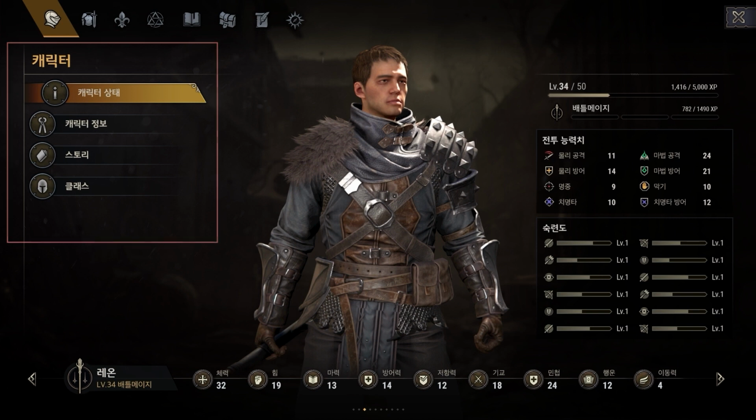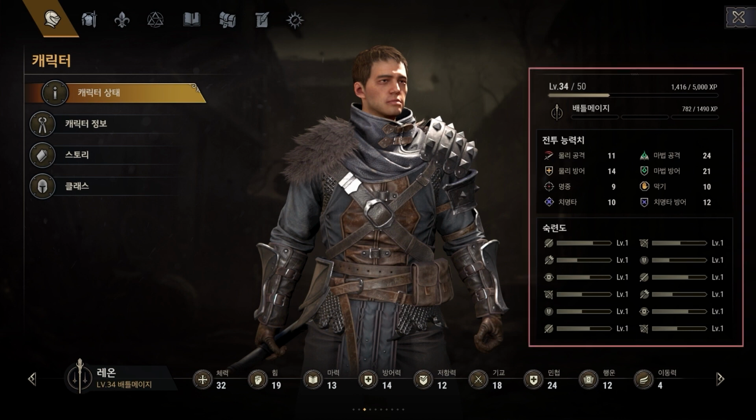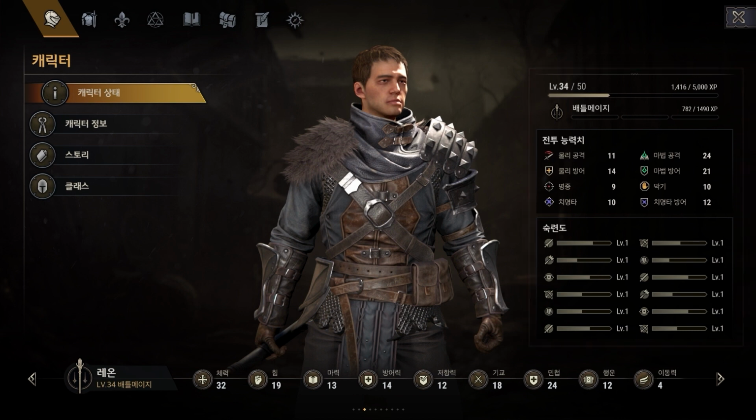The left panel will be the subcategories from the big categories. So we have character status, character information, and maybe the story and class information. On the right panel is the detailed information on the subcategories. Okay, so I see the icons at the bottom. These are the individual stats. Would the dev team consider that if you hover over them, it tells you what the stat does? We should be. Yeah, we're going to have a tooltip to explain.